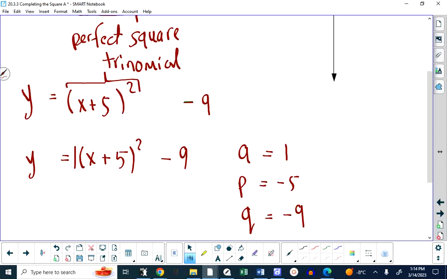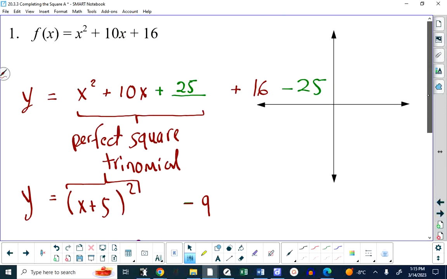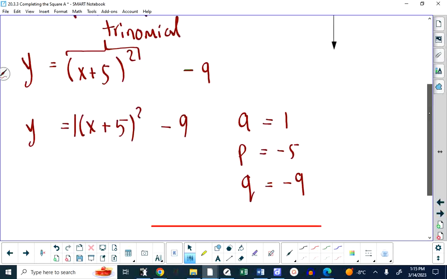So if we wanted to sketch this graph, and I've given you a grid there, you don't need to sketch it. As far as I'm concerned right now, you should be able to tell me that this original function has a vertex at -5, -9. It has a minimum value of -9. The axis of symmetry is x equals -5. The range is y is greater than or equal to -9. Remember that little quiz you wrote a few days ago? All that stuff you can answer about this. But I'm going to sketch it.